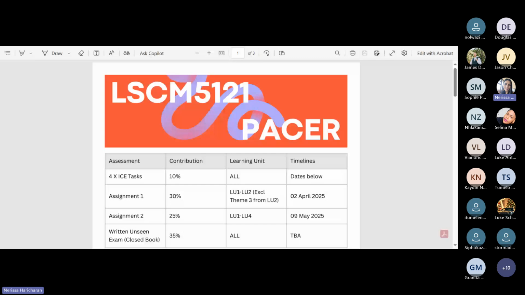I am very flexible when it comes to the ICE task. I give you the due date as a soft due date. It doesn't mean you shouldn't submit it on the due date, but I do allow for a few extensions. There is a sort of hard due date, which I will share with you as our semester unravels. However, try and stick to the dates as much as possible, because a lot of the ICE task is what you would be using in your assignment as well. So just make sure you have a look at that.